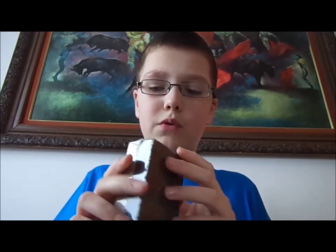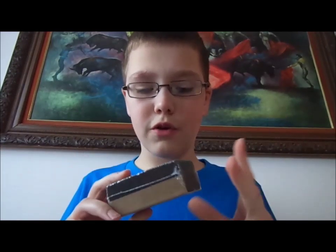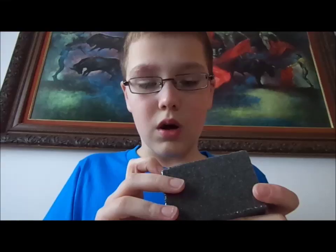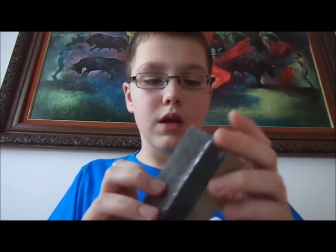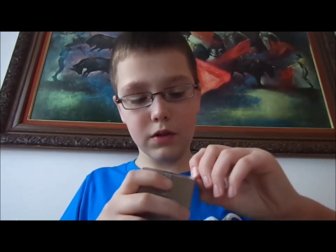In case you don't know what this is, it's for pilling — when you get those little balls of stuff on your clothes. Instead of using those machines to remove them, all you need is this thing right here. It's made from a volcanic rock and it doesn't feel too soft — it's pretty hard.